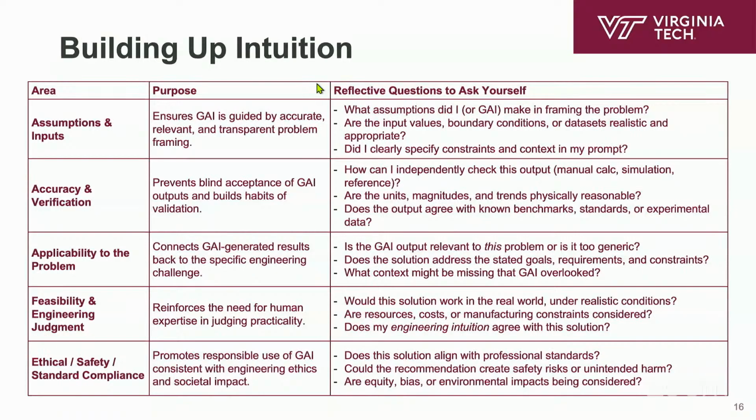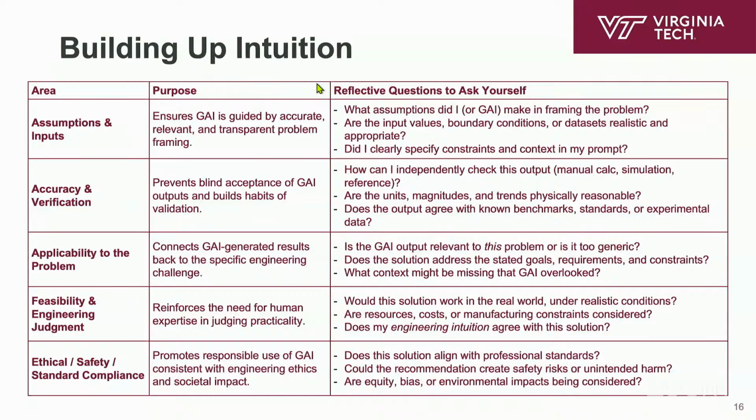Some simple things: are the units correct? The magnitudes, the trends, physically reasonable? All of these things are kind of taken for granted, I think. You see the numbers and you go, oh, great, and then you don't even notice that it's a totally wrong magnitude. So these are little things that students often miss out on too, and that's what gets them caught in the act.